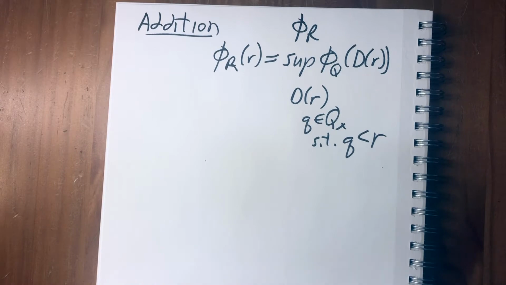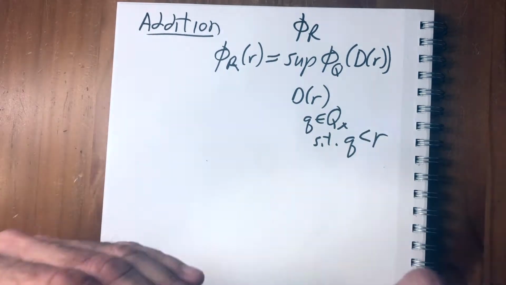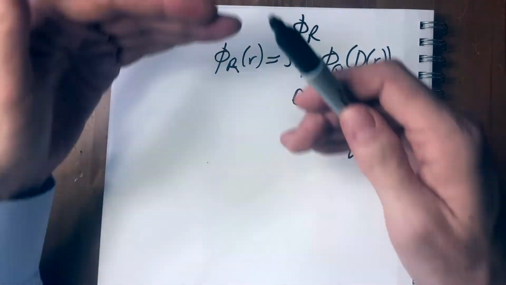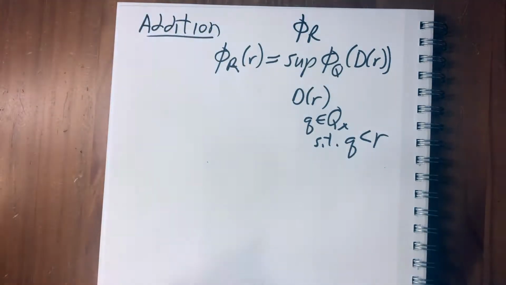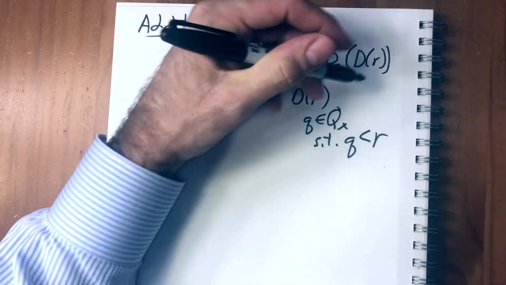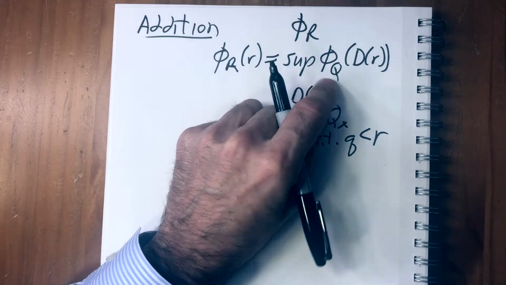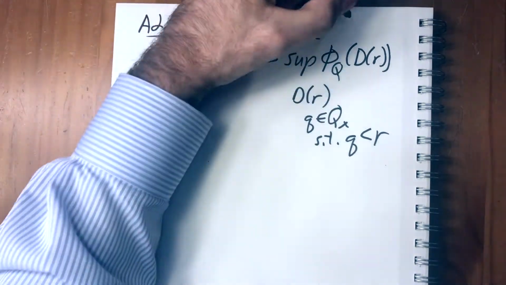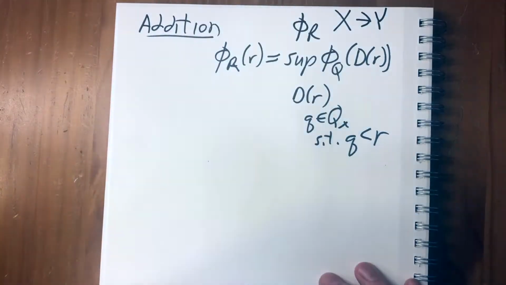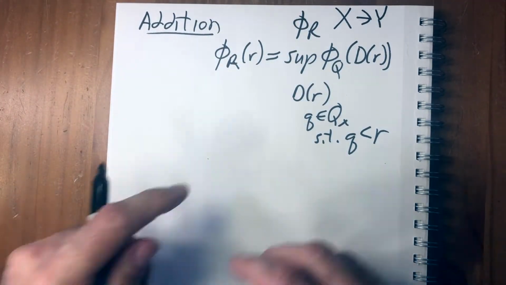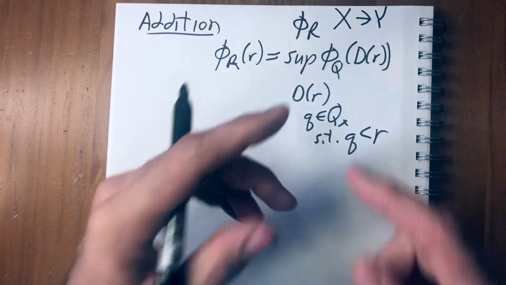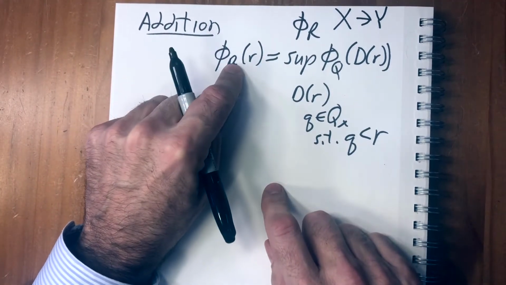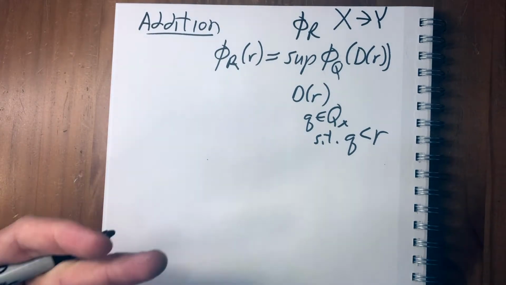I just want to talk for a second about where we are right now, because the way that all of math works is you build off of what you already know. You achieve some kind of result, and then you can use that result to move forward and figure out more things. So far we've shown that phi q is an isomorphism. So we now know that rational numbers are mapped from x to y, and we've got to somehow use what we know about rational numbers and phi q to build our map of R.